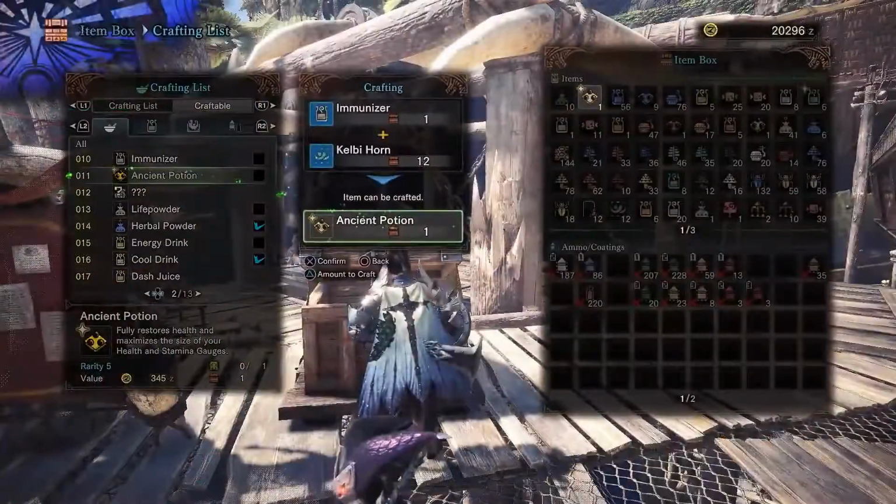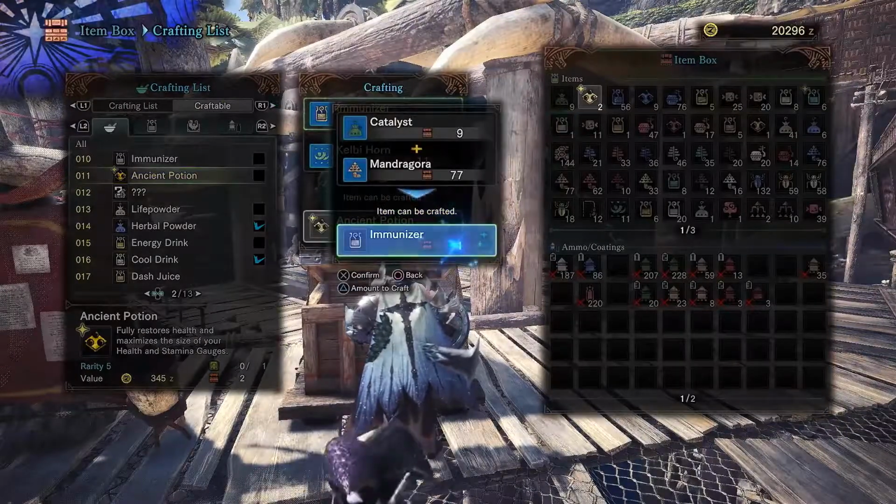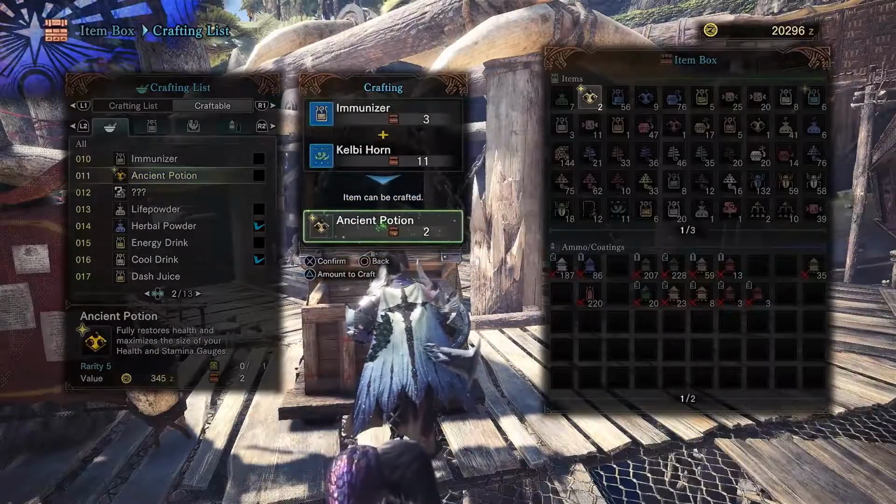No matter how you play, there's always going to be plenty to find and build throughout the game. Always keep experimenting and always be on the lookout for helpful new recipes.